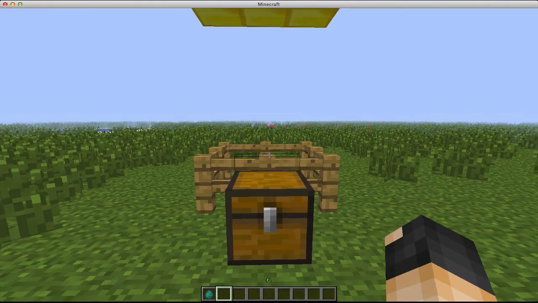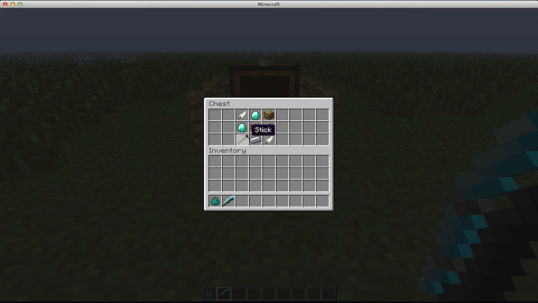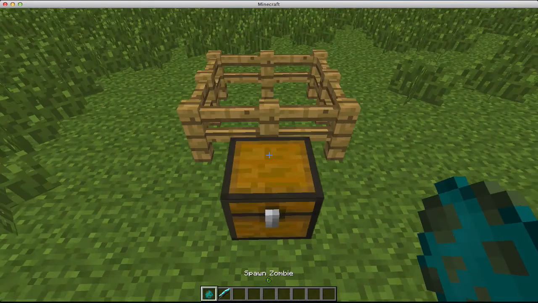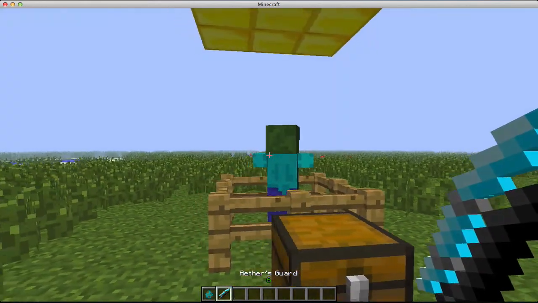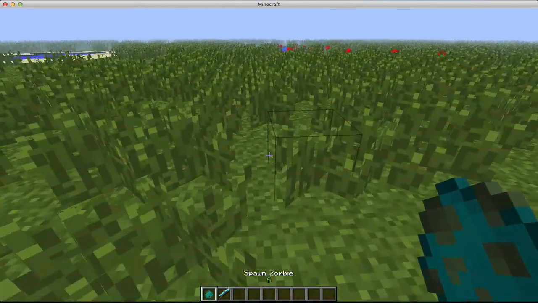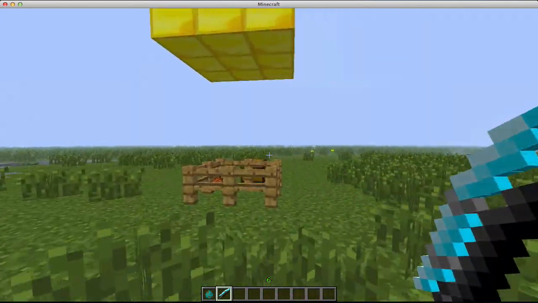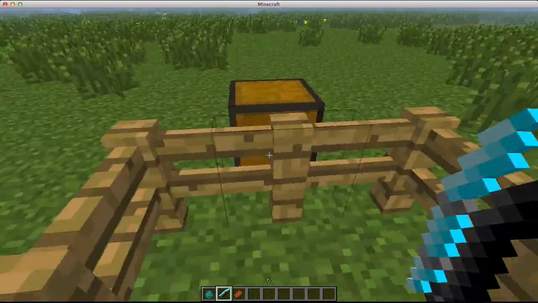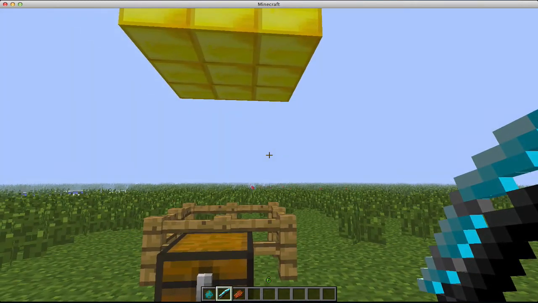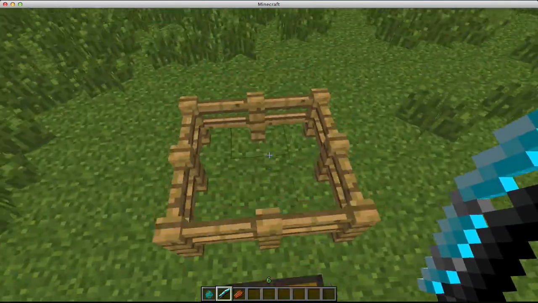Alright, so the next sword, probably one of the coolest, is the Aether's Guard, or Aether, or anything. So you need 2 feathers, 2 iron, 2 glowstone, 1 stick, and 2 diamond. And I believe this sword has a special effect along with the rest. I think it makes them fly up into the air or something. I don't know. Anyway, you can go check out the forum post and that'll tell you. But anyway, this sword does 3.5 hearts of damage and has 1,000 uses.